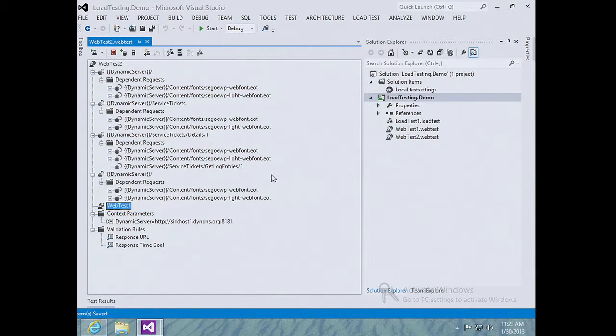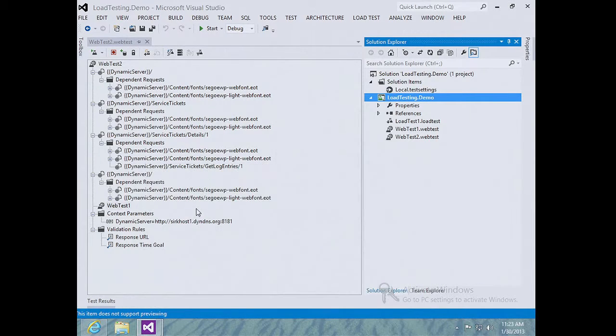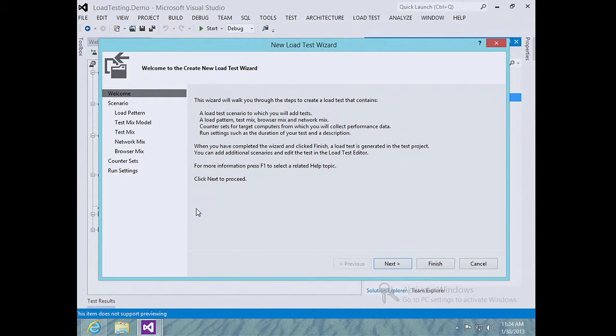We'll get into the load test thing here in a second. So as part of doing the load test, we take all these scenarios or all these pieces and build scenarios out of them. And then we come back and we can run them. So I'm going to go ahead and create another load test here. So I'm going to add a new load test. And this is actually going to be the container to run our web test. So it's going to be the driver behind this. It is going to give us a wizard, which is nice, so we can go through and pick some of the items that we need from a load test perspective.